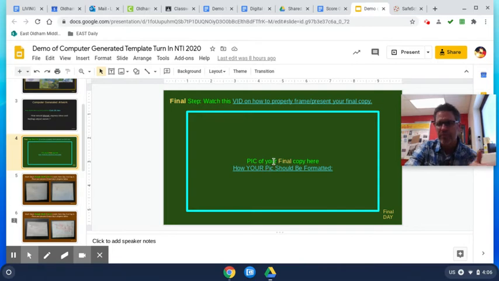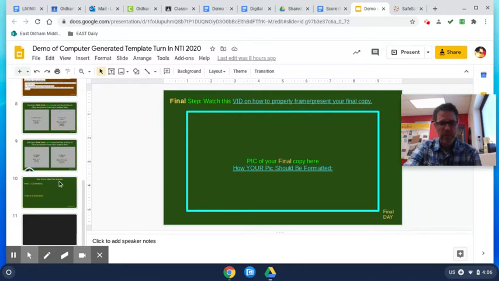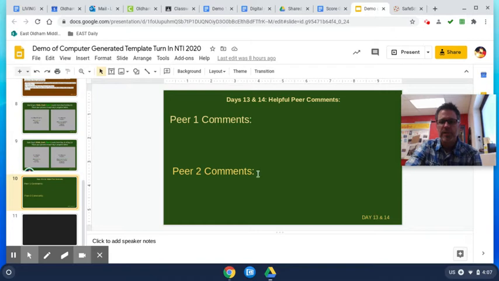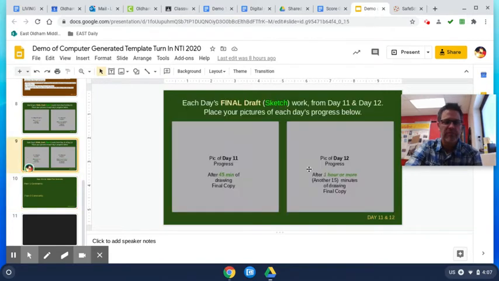But this one is kind of superfluous, because really the time to do comments is when they believe they've finished their final copy on day 12, before they publish it. They could still make changes to it. So that's why this is slide 10, the way it's set up. Let's pretend the work is done for day number 12 and there's a picture there. I'm going to target this one and click it.